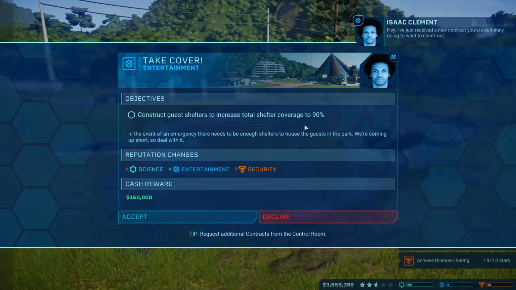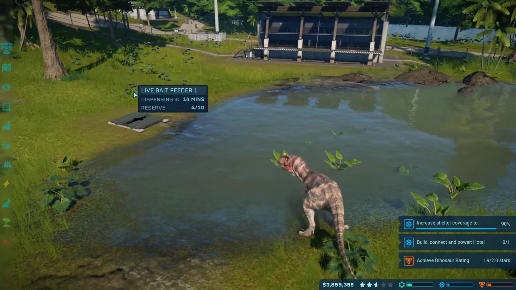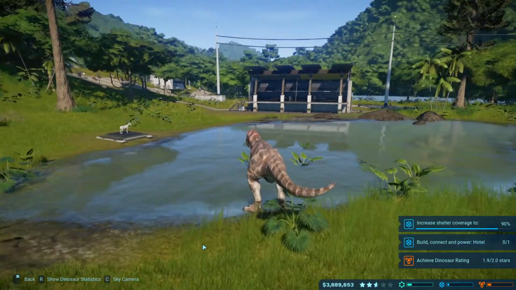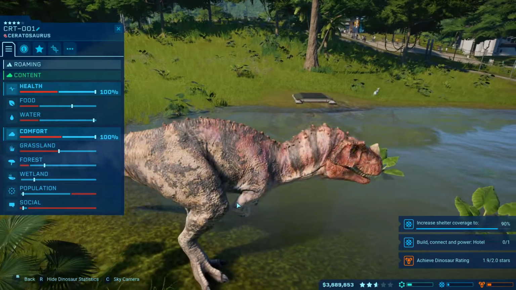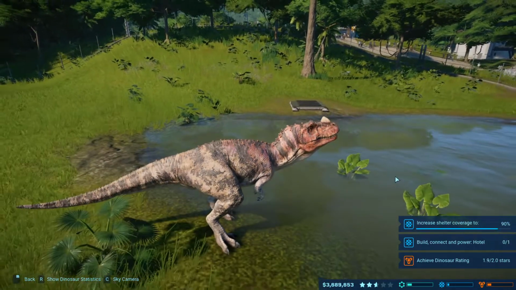Hey, I just received a new contract. You are definitely going to want to check out. Construct guest shelters to increase coverage. Okay, I can do that. Oh look, a goat. Go on. Go get. There you go. I just released a goat for you.